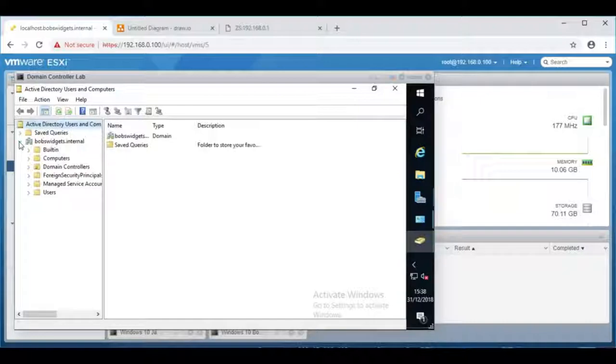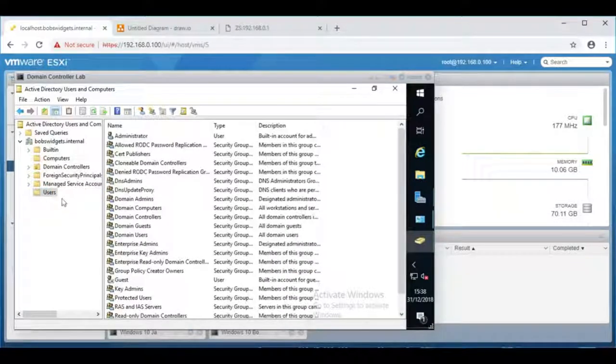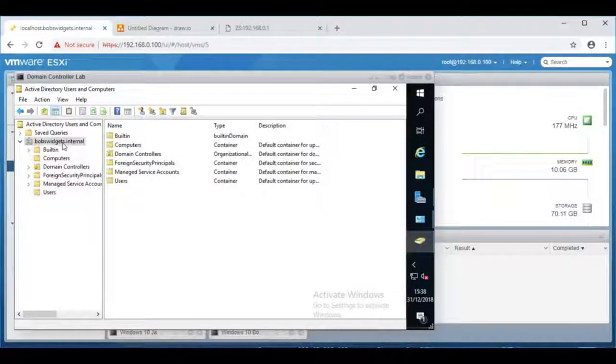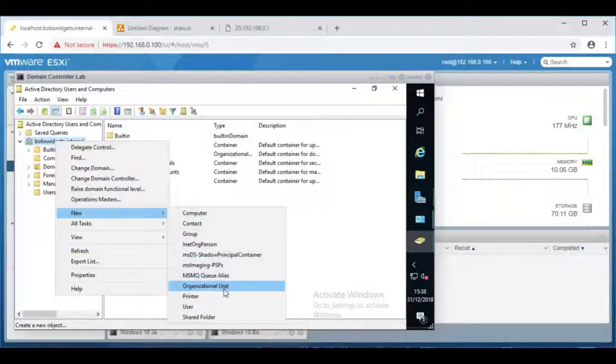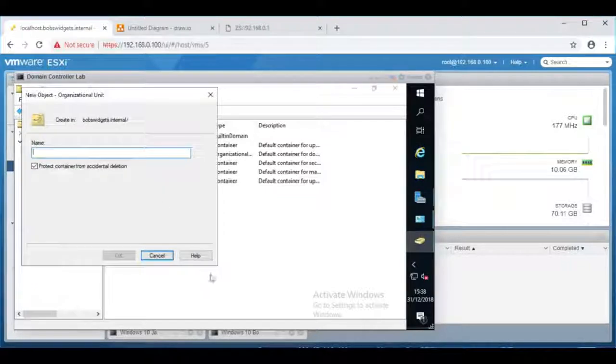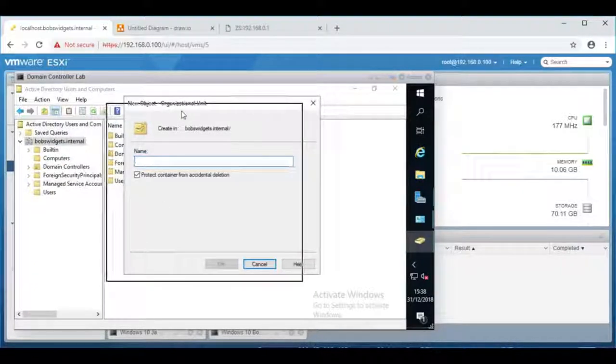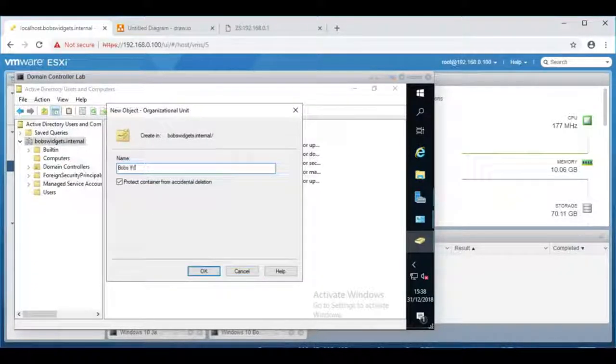And unless you've got a Small Business Server from Microsoft, you won't have any what's called organizational units set up. So the computers we've joined will just be in the Computers section. And if you've manually added users, they might be in the Users section. But what we want to do is start a structure for organizing our network. So the first thing I'm going to do is right click and go New, Organizational Unit. And I'm going to call it the company name, so Bob's Widgets.